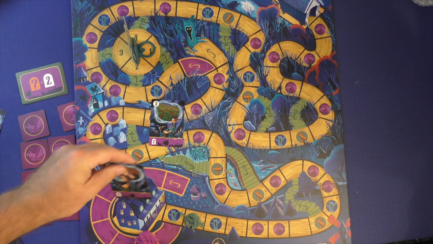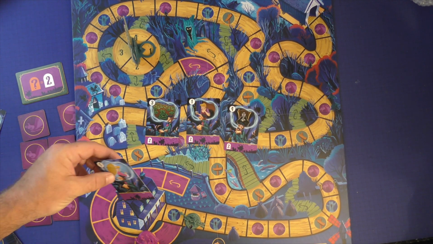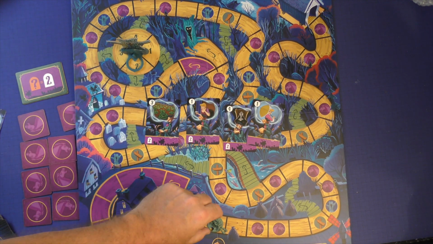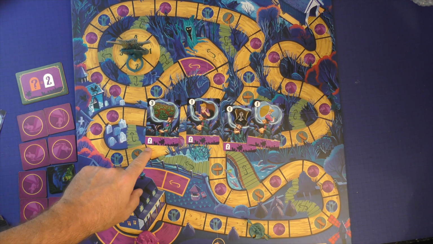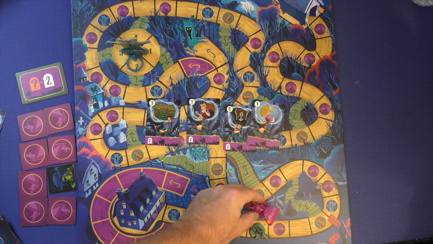So he's going to play a 3, and he'll play a 1. And then we'll look at a 4 and a 1. So we're going to move just 1 more, but we're going to get to spin the tree. And that will move 2. But we got a horse. So we'll randomly select one of these to turn over. It's a frog. Nothing happens. 2, 4, 6. So 1, 2, 3, 4, 5, 6.